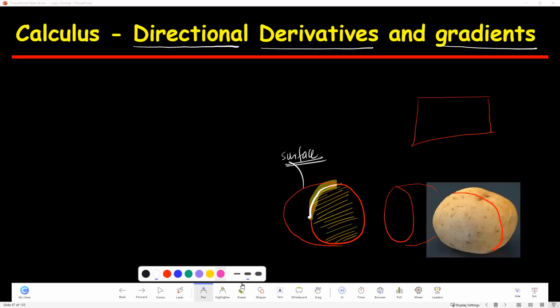And ask yourself if you want to make a vector. Maybe you're going to make the vector like this, and you're going to grab this vector and put it over here. And at every point on this curve, you can see this vector is going to look different. Maybe this point is going to look this way, maybe this point is going to look this way.